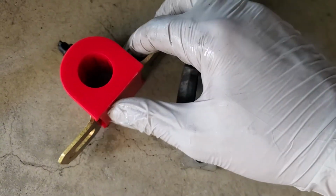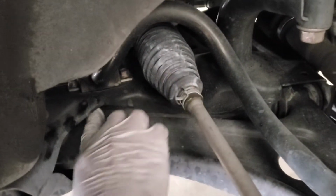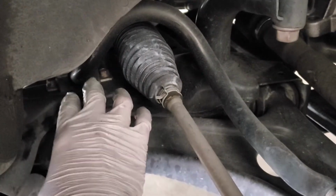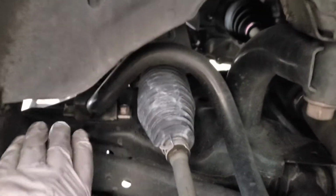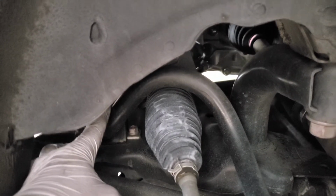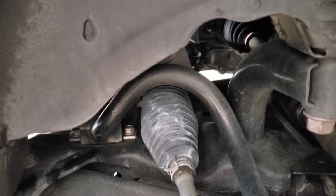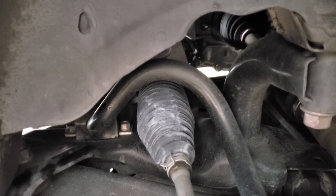Once you get all of this put together and greased up, what I did was take a pry bar, place it on here, and push up a little bit. That let me, once I got my bushing in place, rotate it into place where I needed to and then mount it. Something to note is that both wheels need to be off the ground to do this. The sway bar is meant to help with the suspension flex between the two sides, and with one side down and the other side up, this sway bar is going to have a pretty decent amount of tension on it because that's what it's supposed to do.